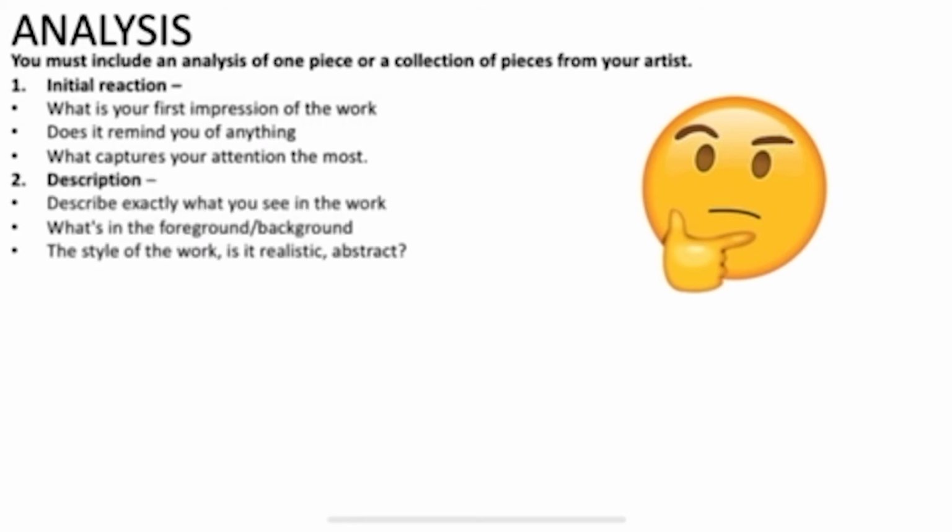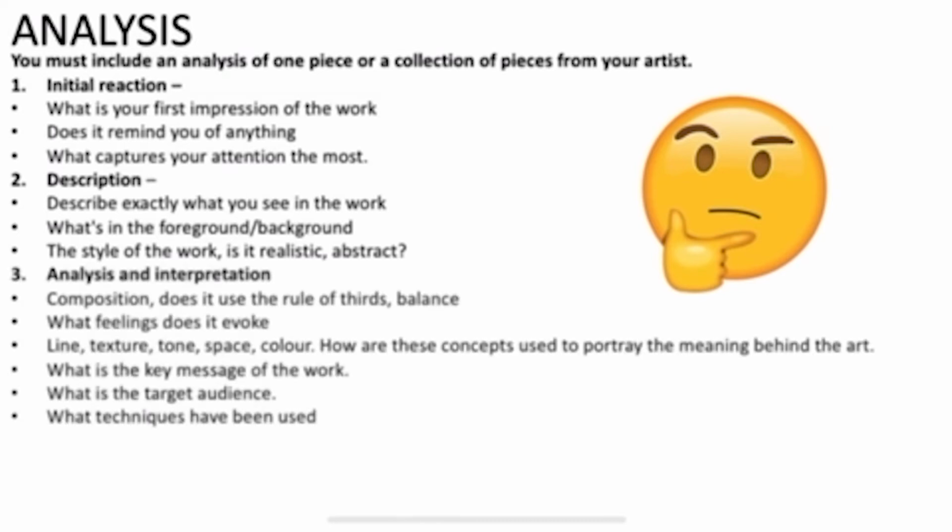And then you should move on to a description. Describe exactly what you see in the work, what's in the foreground, background, what is the focal point of the work, the style of the work. Is it realistic, abstract, or does it relate to an art movement that we talked about earlier, such as Surrealism, for example?